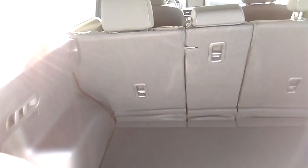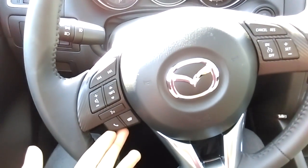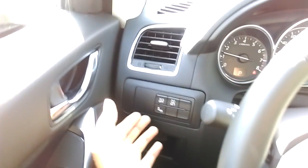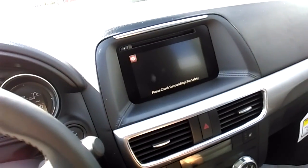You have a really large boot and the seats fall down like this so you'll have more room. Inside the car you have Bluetooth, you can connect your phone, voice activation system — which even works with my broken English — and blind spot monitoring, which is a fantastic safety feature.